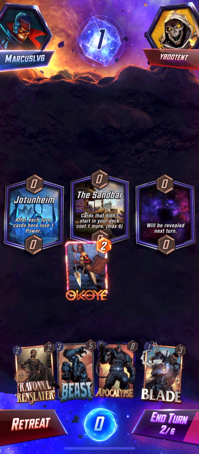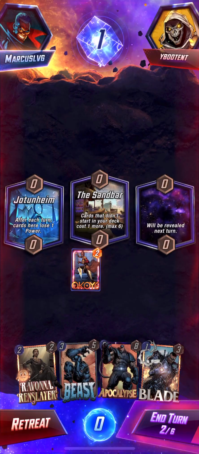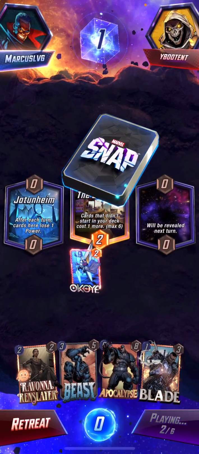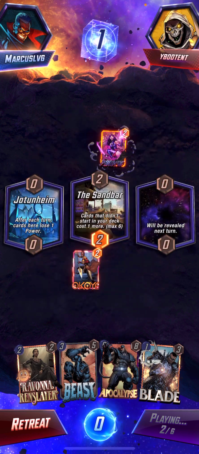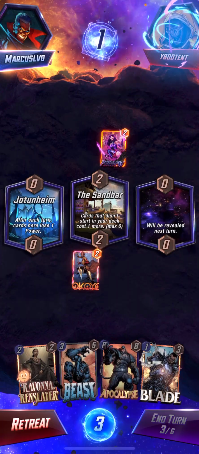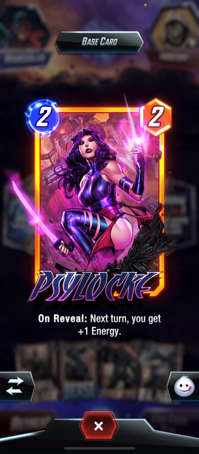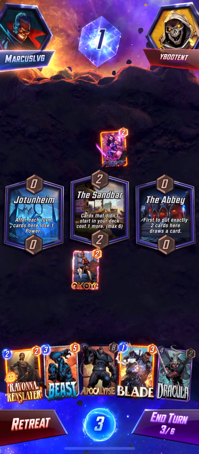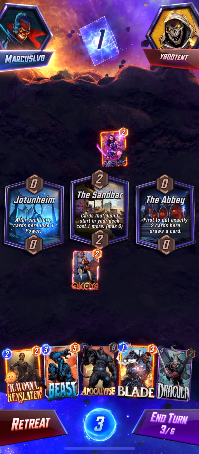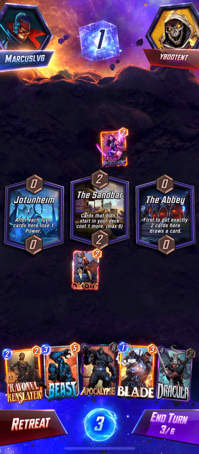I'm going to do Okoye just to kind of get every card in my deck plus, let me check. I think it was plus 1 power. My opponent played Psylocke, which gives them plus 1 energy. Luckily, I might have something that can give me even more energy.